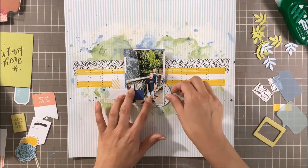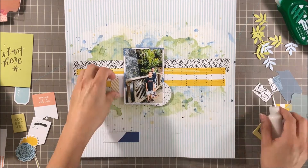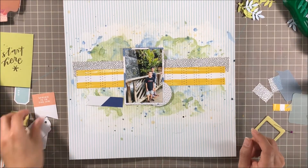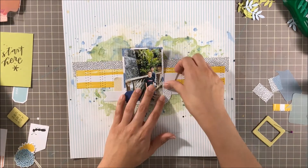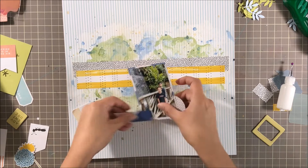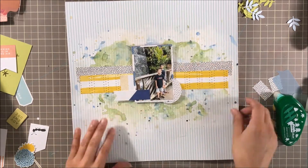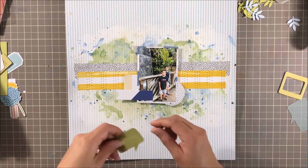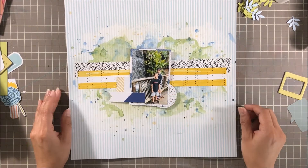That's another reason why I wanted to include my full process for y'all. So if you're ever stuck and not really sure where to go while doing a mixed media background, turn your page — see if that might help. Maybe figure out a different way of placing your photo and embellishments. I did have to step away, turn the camera off, give it some thought, and then I came back and thought — wait, I think this might be better horizontal. So definitely play with your layout configuration and see what you might be happier with.